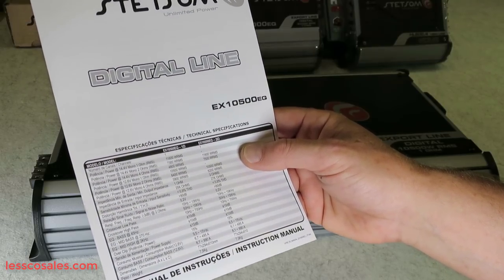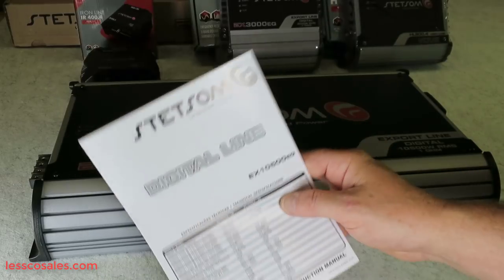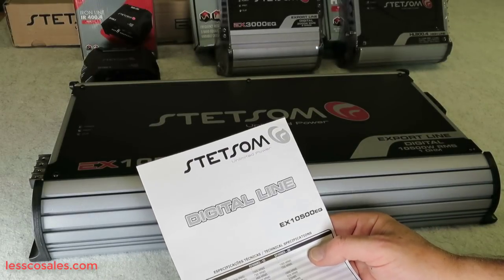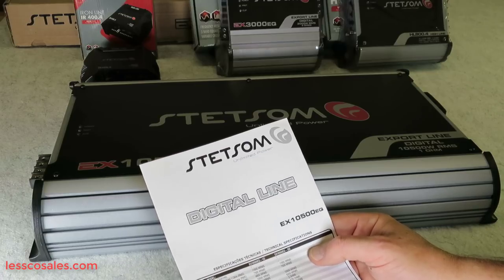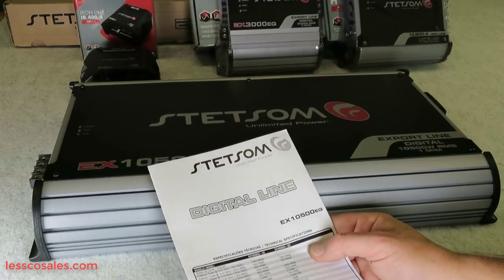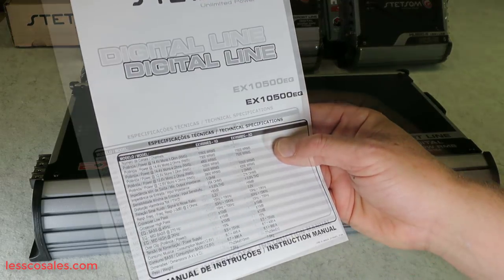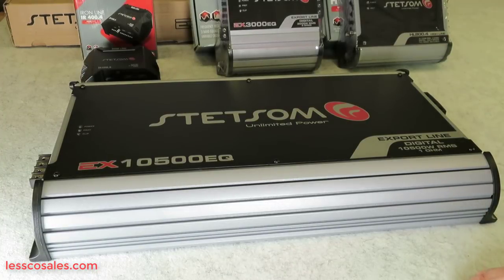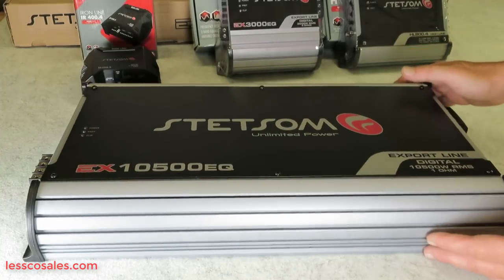Of course, the higher the voltage, you're going to get a little better boost on the output side. If you're going to invest in an amplifier like this, make sure you have good grounding, good ground strapping, good power cable, plenty of surplus power, and plenty of alternator current to supply this muscle with all the juice it's going to need to do its job. That is so important.